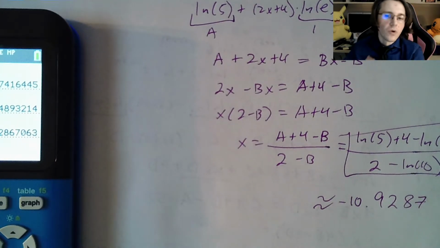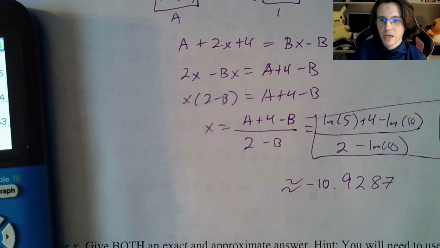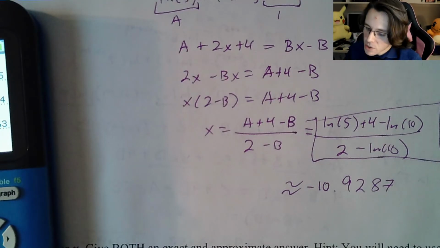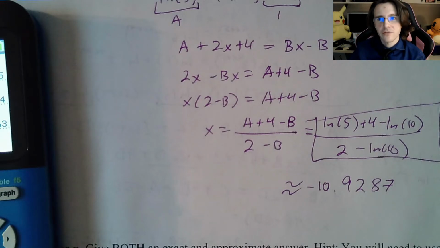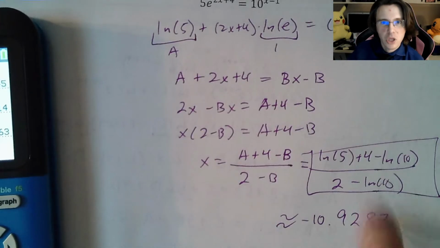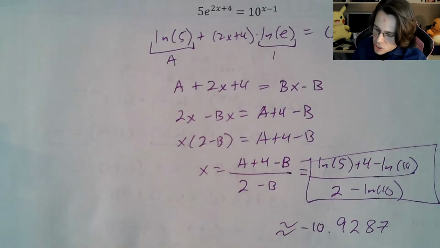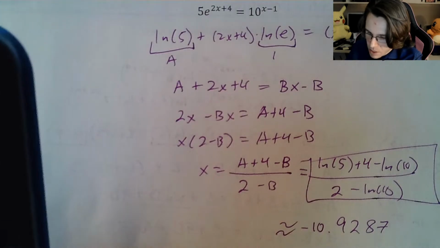10.9287. Now, one student was asking me, how can I know that my answer is correct? How can I make sure that I'm doing this right? How can I check my work? So at this point, you want to go back to what you learned in like pre-algebra, algebra 1. You could take this number and plug it back into the original equation and see what you get. So just to see, watching that happen, let's try this out.